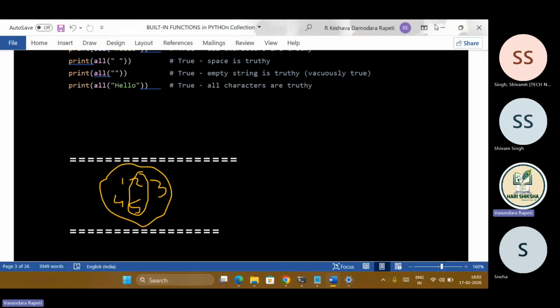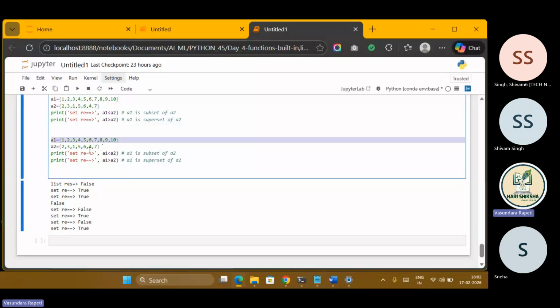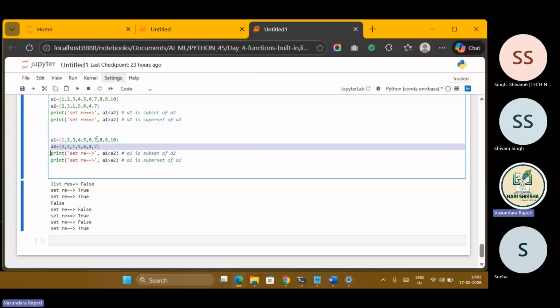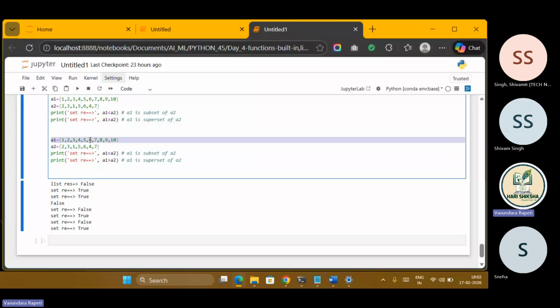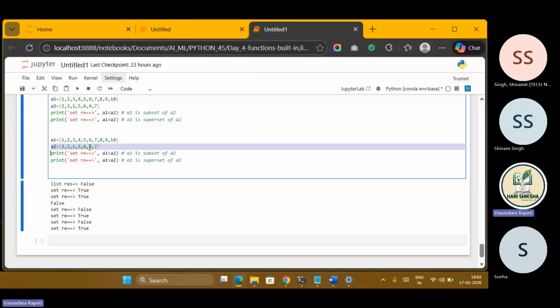Similarly, here, if the bigger circle is A1 and the smaller circle is A2, we say A2 is a subset of A1. Yes, that is true, but the opposite is not true. A1 has this many elements, A2 has this many elements, all are present here. So A2 is the subset. This symbol is there, right? Less than, greater than. The smaller part is this, and the open mouth is the bigger part. So the smaller part is toward A2. That means A2 is a small subset of A1.